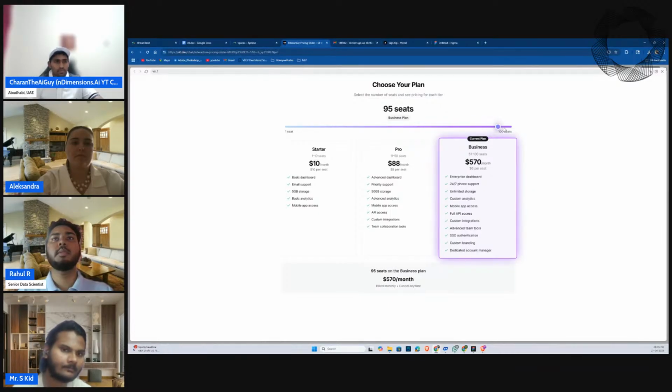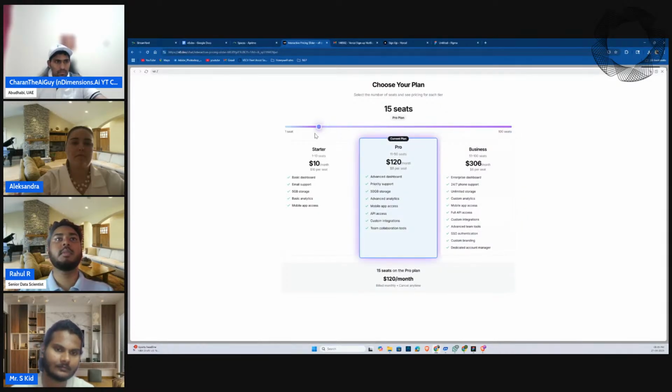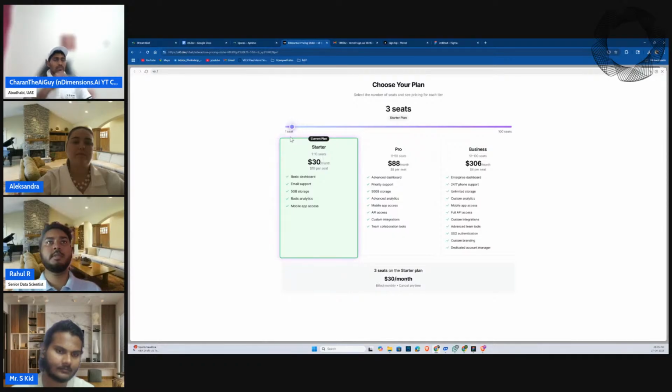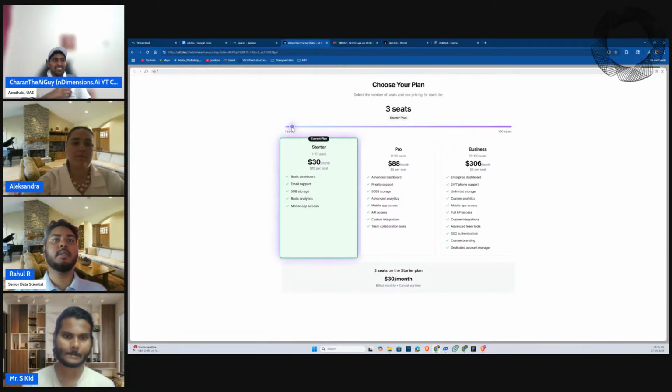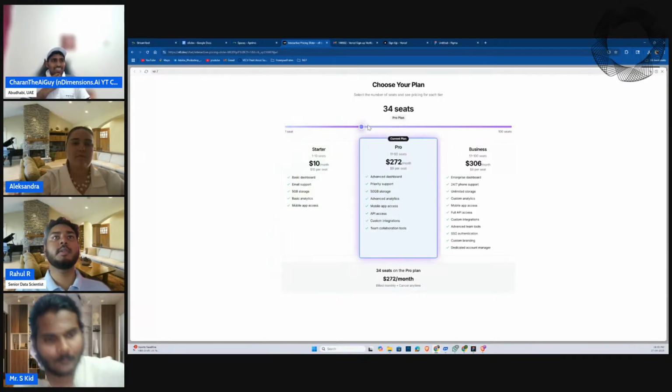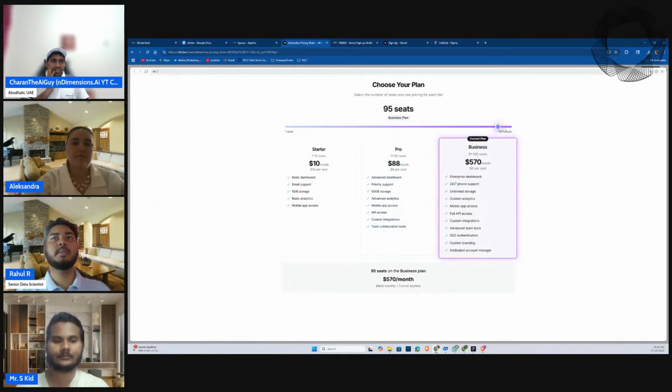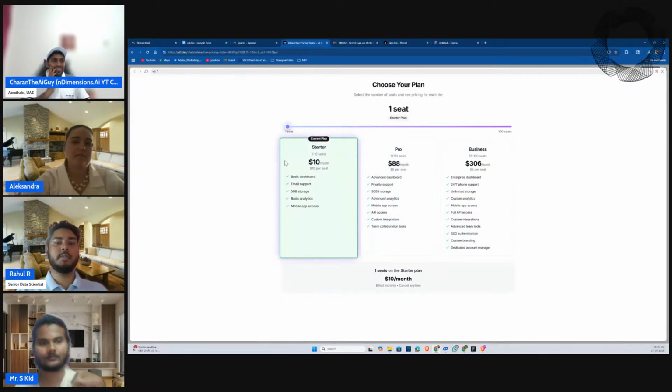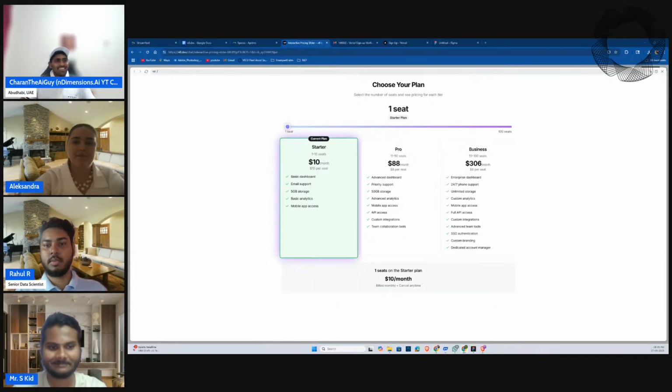Yep. And that looks cool. It actually looks cool. Yeah, it's a nice gradient. Just select more number of seats. Ah, okay. Oh, that's cool. So Alex, of course, you are the one who should like it, not me.